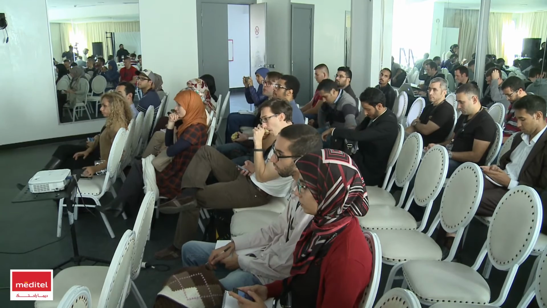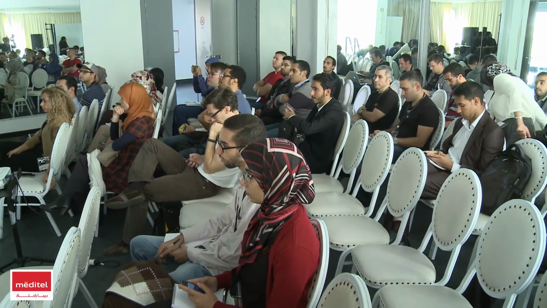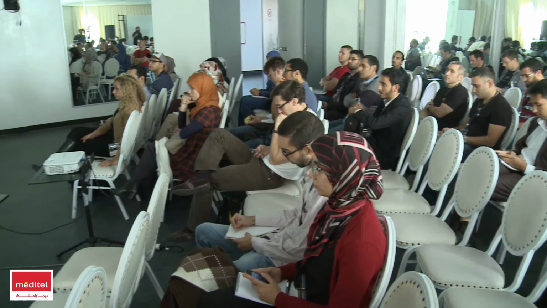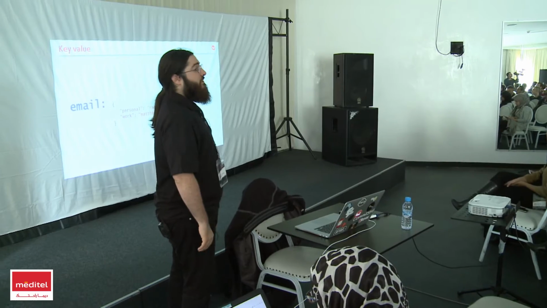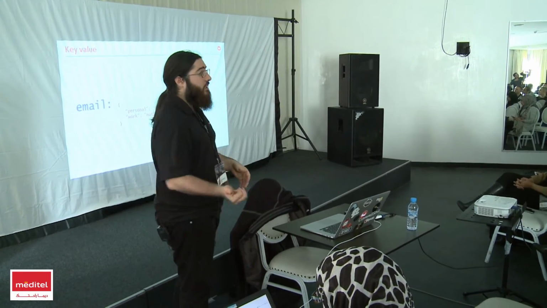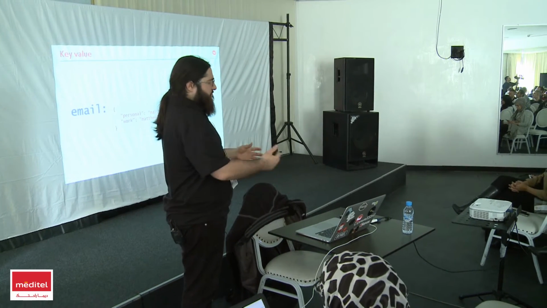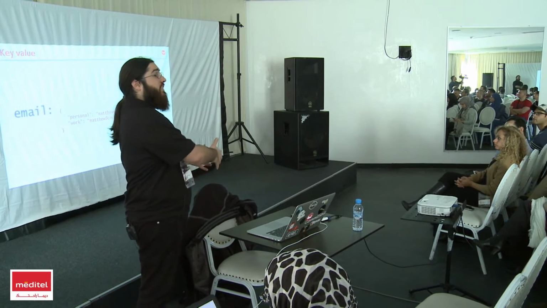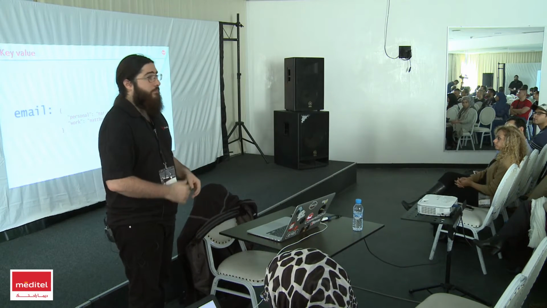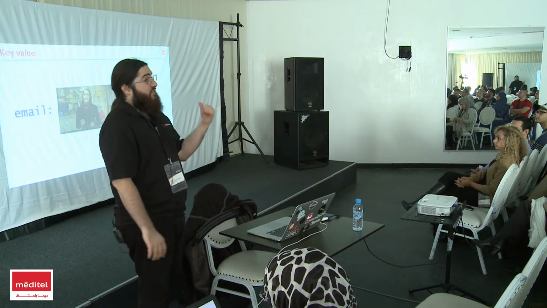In a key value store, you have a key, that's the email, and you have something, anything. Here it's just a string. You could have a JSON string that would now have more semi-structured data. There's an implicit schema in there. There's a field, it has a type, it's a string, because JSON has types: numbers, null, and it has an inner column name. That's what I call semi-structured data, and that's something you can do with a key value store. It could really be anything. It could be a binary image.